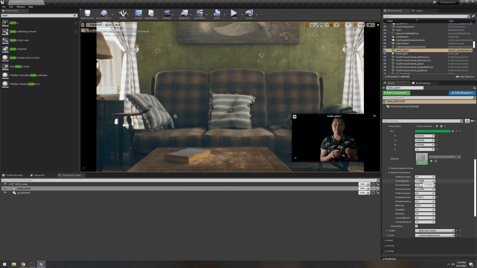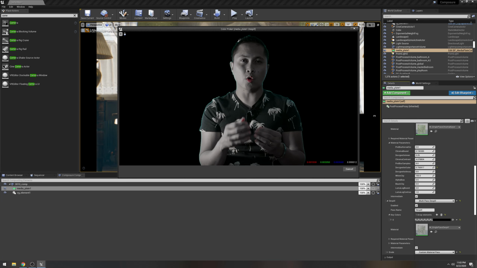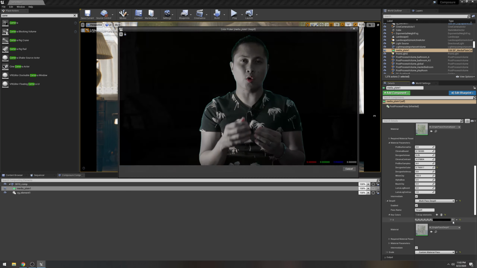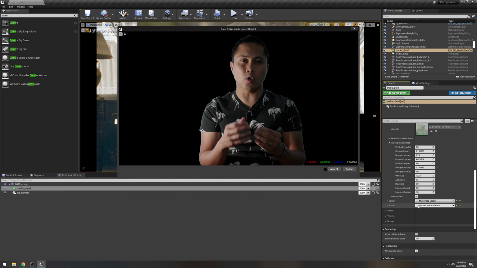Now, after that's done, this is a pretty decent key, just like that. But let's go ahead and take a look at the despill. Twirl that, and we're going to click this, and you're going to pick the color that you want to despill, usually by the hair. That did a pretty good job right there. But like I said, you can keep tweaking these, but despill, usually you want to just get rid of that cast, the color cast from the green screen.